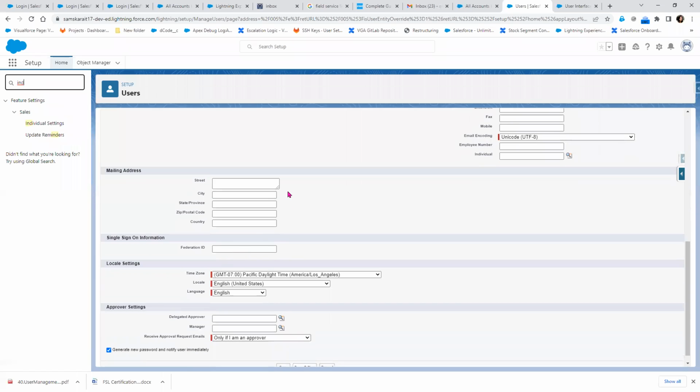And next we have single sign-on. For example, you have multiple applications, maybe 10 or 5 applications. Using just the Gmail credentials, you want to connect all the other applications. I do not want the user to enter the credentials again for each application. So in that case, the company will enable single sign-on. When they enable it, without entering credentials, with just a Gmail or some email connection, I can get into that application without entering the password. In Salesforce, we need it for communities. For communities, if you want single sign-on, we can turn it on.